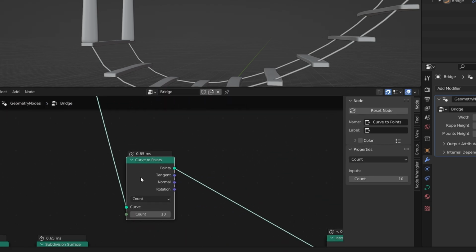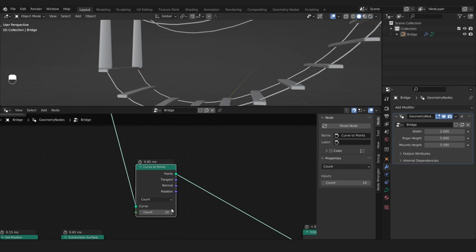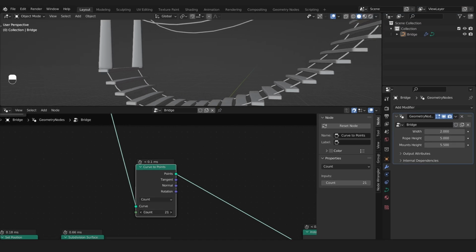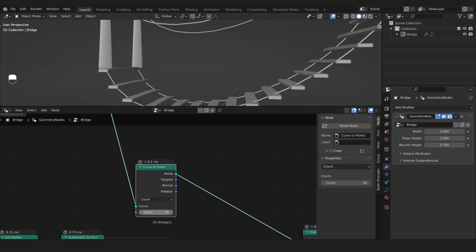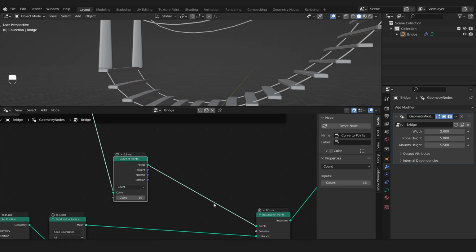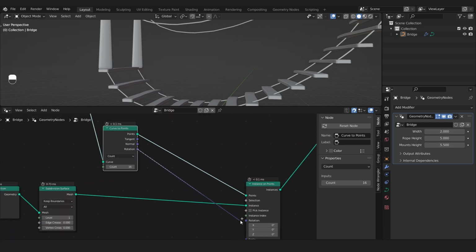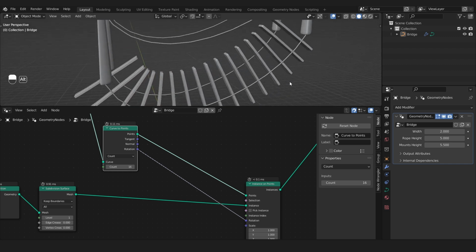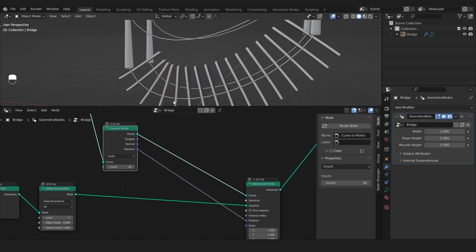This curve to points node does have a couple of really handy settings. Mainly, we can now change the count of how many wood pieces we need, which is really neat, so that we can control that later, how many wood pieces are removed from our bridge. And at the same time, we have this rotation socket, which, if we plug it to the rotation, notice what will happen. They will follow the direction or the rotation of this curve. Yes, it is definitely happening on the wrong axis, and there is a way to fix that, and we will do that. But as far as we are concerned, at least this node will give us information about the rotation.